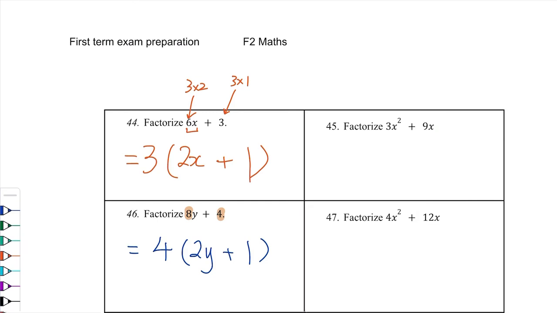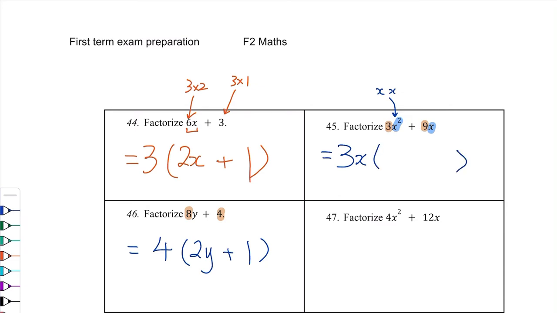How about this? Now here, be very careful. The numbers first. Number common is, what do they both have? 3. How about the unknowns? Because this time they both are having the x's. This one is having x square. X square means x times x. So there are two x's here, and this is just 1x. So what's the common? What's that they both have at least? They at least have 1x. So we take one of the x's out.